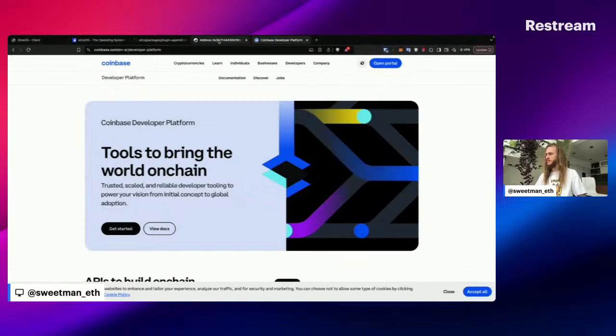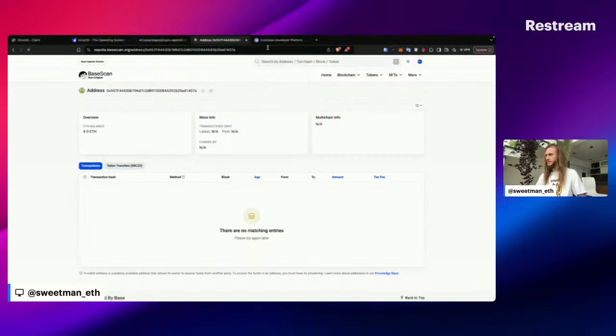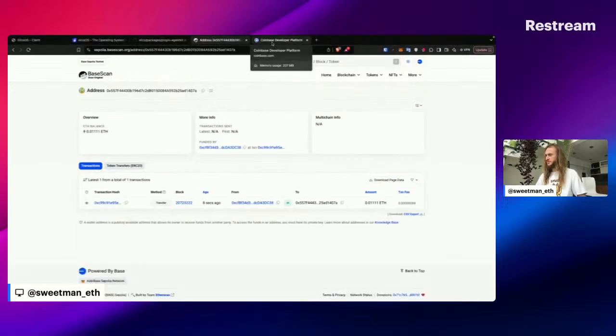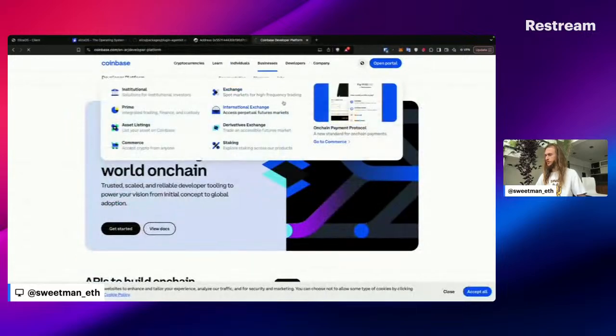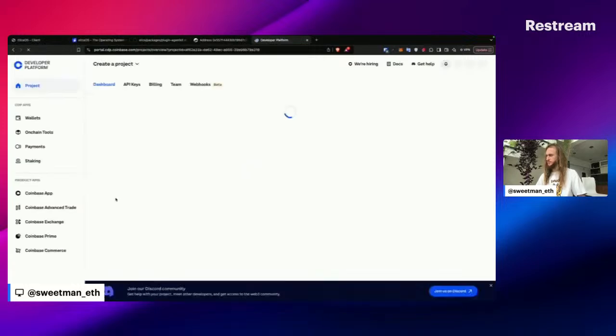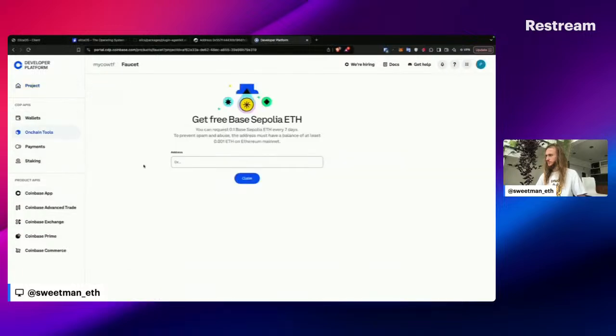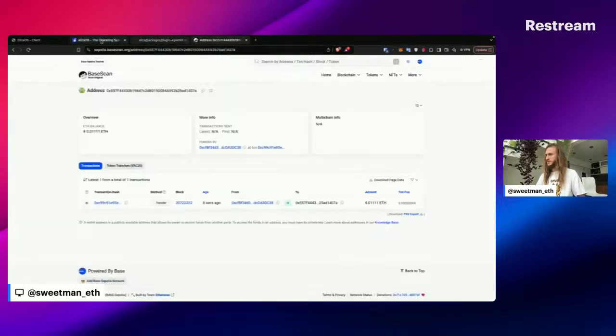Copy the wallet address. Come back, refresh over here. Let's continue. We can now see it's got the balance I just sent it. Let's open the portal, and I want to get myself the funds back that I just sent. So I'm going to go over to the faucet and request funds. Faucet, get free Base Sepolia ETH, put in my address, claim. There we go. I just got my funds back. This wallet now has funds in it.